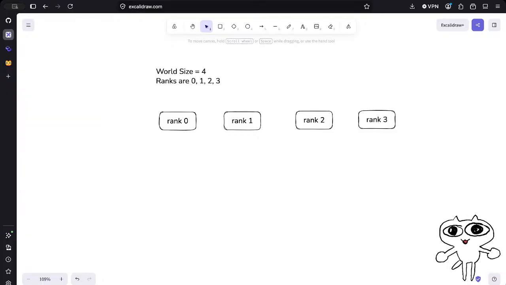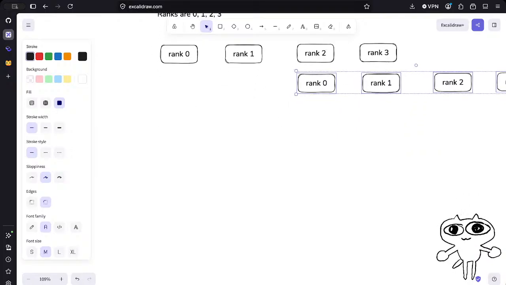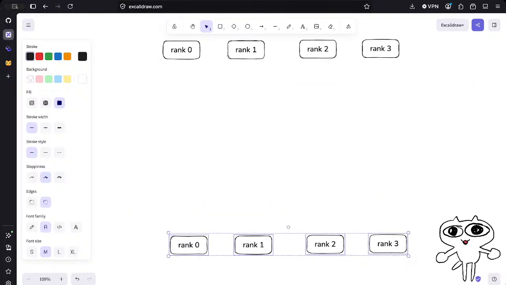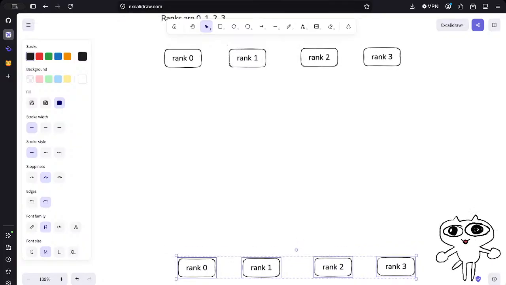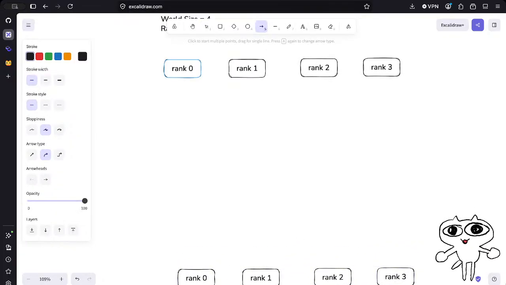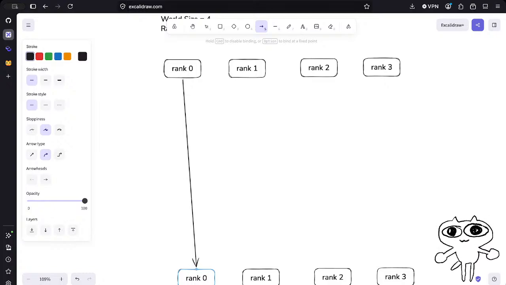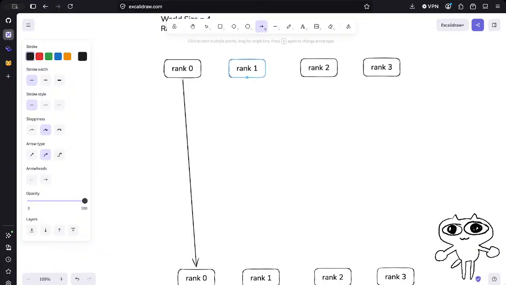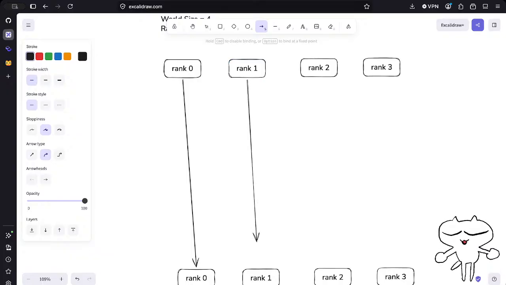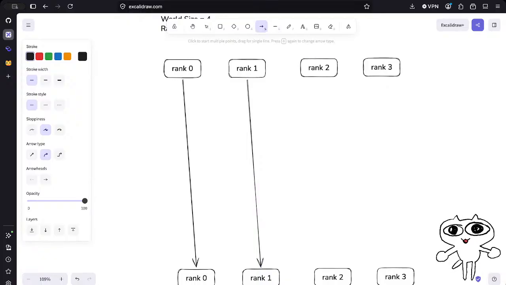So these are my 4 ranks, and then I'll just copy this, and because it's a sequence diagram, I'm gonna place it here like this. Cool. My lines are clearly not perfectly aligned, but I hope I can align this a bit better.